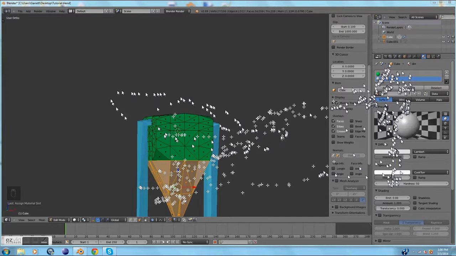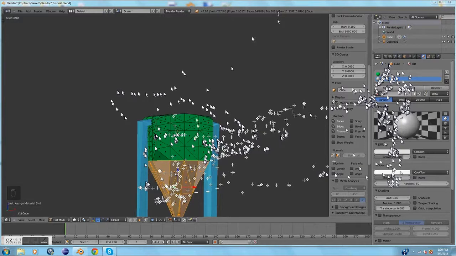Now what you're going to want to do is hit Shift A, and then add in a camera. Then get to a point where you like it. I usually like to have a little angle on it. Then just hit Control, Alt, and then 0, and that will bring it up.